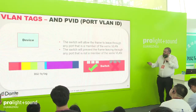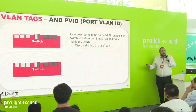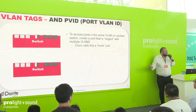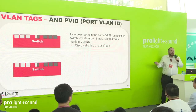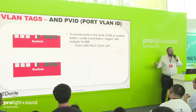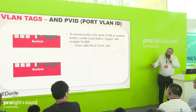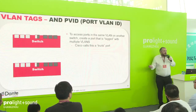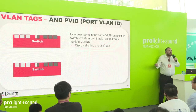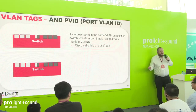Now, in Cisco nomenclature, this is called a trunk port. If you use most other vendors' name for it, they call it a tagged port. So what that means is that traffic going into or out of this port is expected to have a VLAN tag on it and is expected to keep its VLAN tag. Whereas these ports are called untagged ports, which means traffic coming in and traffic leaving will not have a VLAN tag. So that means it will have a VLAN tag added when it comes in, and it will have the VLAN tag removed when it leaves the port.